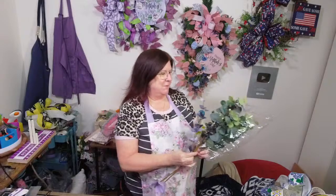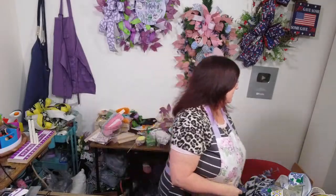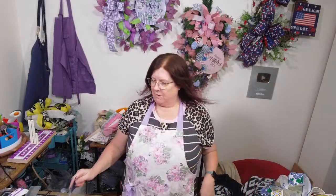I don't know what I'm gonna do with these. Maybe we'll make a wreath or something with them. They're way too dark for this wreath though. Me too. It turned out really pretty.